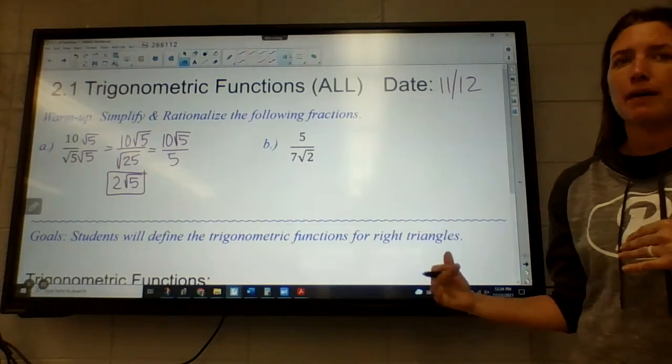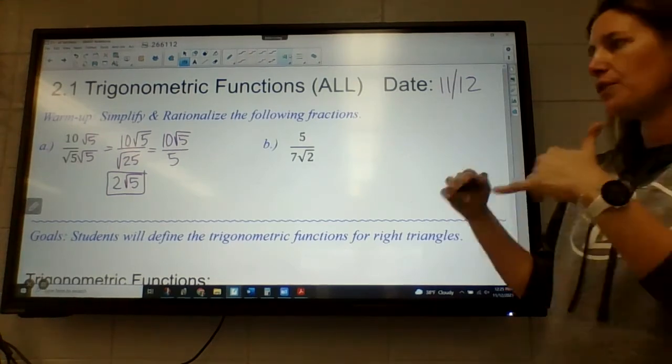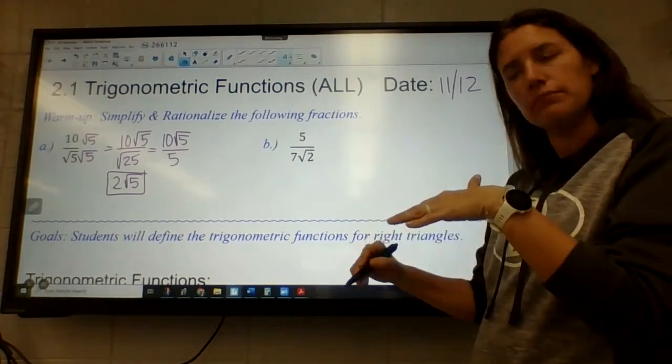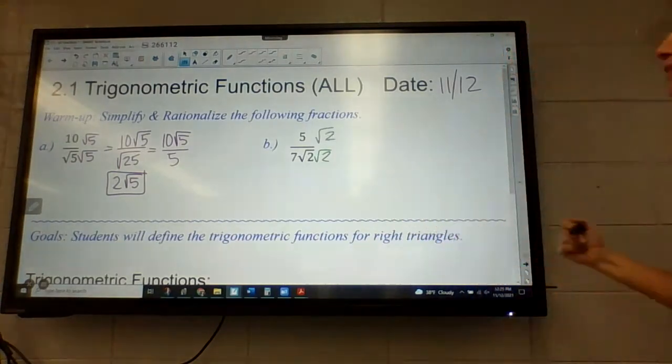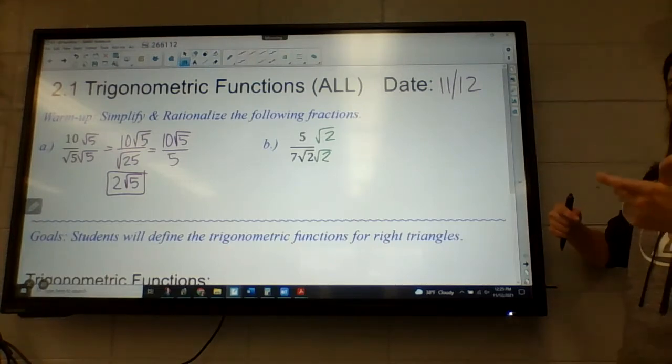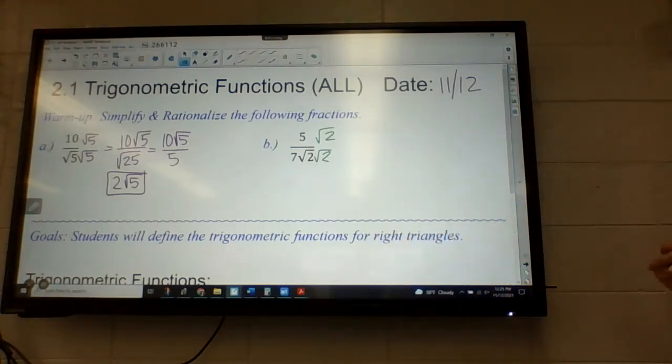Now you could multiply by 7 square roots of 2. However, just kind of like when you're finding a common denominator, the smaller numbers are a little bit better. So if we can kind of keep this to a minimum of whatever we're doing, we can multiply by the square root of 2 because that will allow us to cancel the part that we don't like. We don't care that there's a 7 there. And some of you guys who are doing some of the ones with the i's in pre-calc, it's kind of the same idea. You don't have to multiply by like 7i or whatever it happens to be.